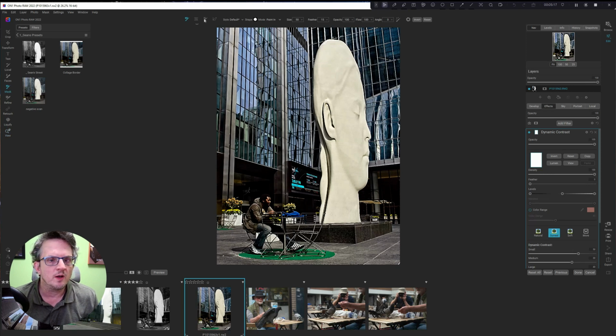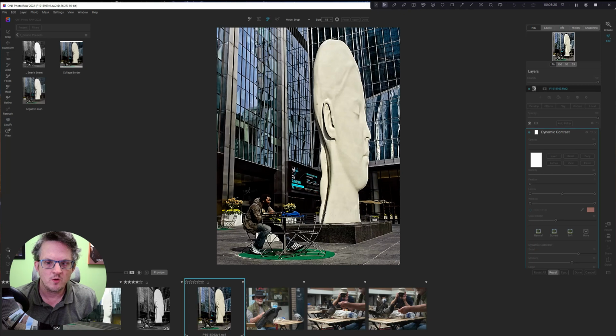And let's try the AI mask. And so we're in drop mode. Basically, I'm just going to draw a line around everything that I don't want. So we want everything outside of the sculpture, and let's just kind of hit this up a couple of times, different spots, just to make sure it understands what we want. And we'll go back here and we'll set to keep, and we'll draw in a green line on this sculpture, which we want nice and masked out.